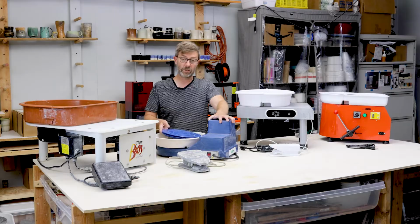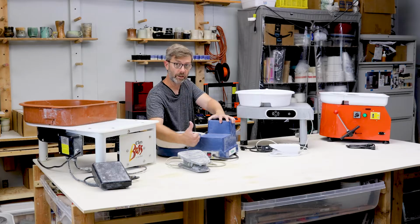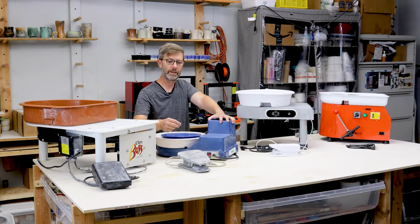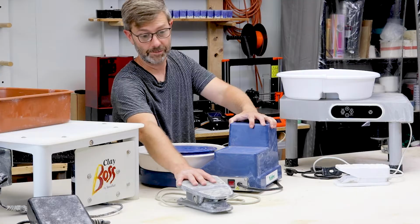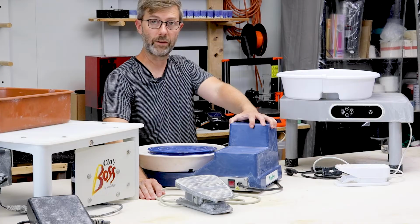This comes in 2 models. It has a hand crank, which is great when you're learning. The hand crank oftentimes is a little more deliberate when you're adjusting speed. With foot pedals, sometimes you can slip and it goes fast and it starts getting wonky. It just takes some getting used to, but this foot pedal is awesome. This is a great high quality foot pedal, every bit as good as a more expensive wheel that you'd find.